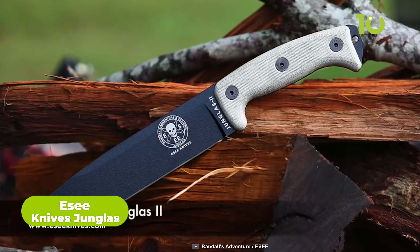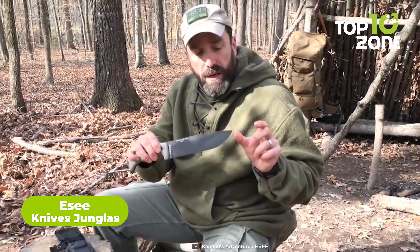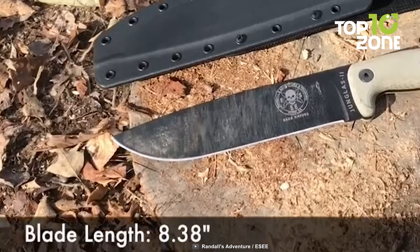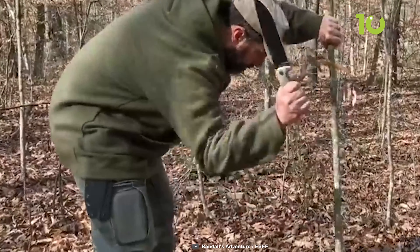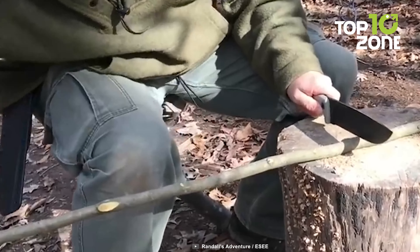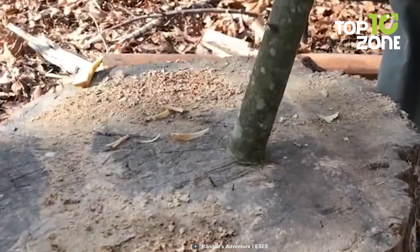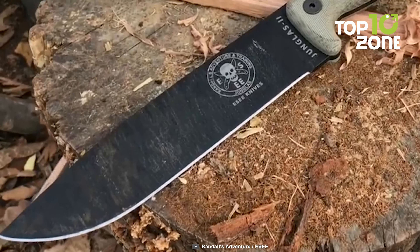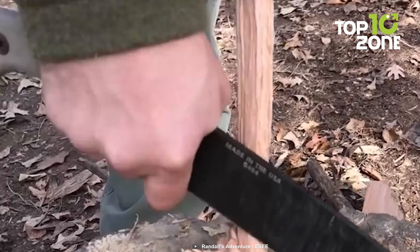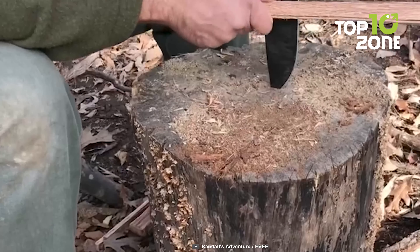If anyone's looking for something more substantial than the BSH Series Knives, the Jungless from Esee Knives is a prime choice. Crafted with precision, this fixed-blade beauty boasts a formidable 1095 high-carbon steel blade, ready to tackle even the most demanding wilderness challenges. Its sharp edge ensures you can conquer the toughest tasks with ease. Furthermore, the Jungless comes with a hammer pommel and a lanyard hole, adding versatility to its already impressive features. This multifunctional design allows you to wield the knife effectively, whether it's for chopping, prying, or hammering. The lanyard hole also offers a secure and convenient carrying option, ensuring it stays by your side in any situation.